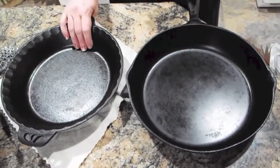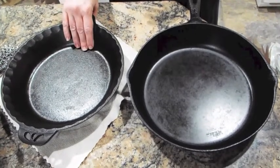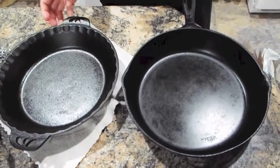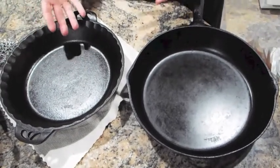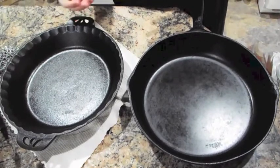If it glows red, you've absolutely ruined it, because the metal has permanently been superheated and it will crack. It's weak. If you drop it, it will crack. If you put food in it, like something cold, it will shatter. That's why these things are destroyed, because people have ruined them.